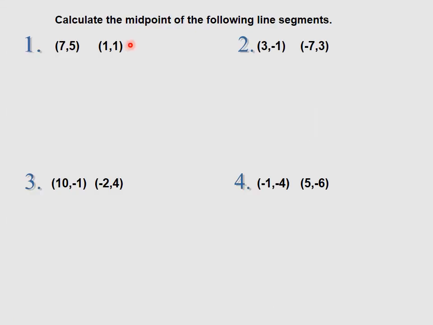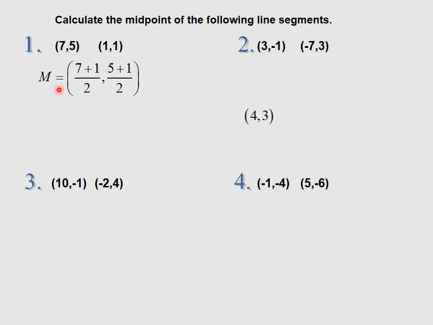Now this time we don't have sketches, and that's fine. We want to find the midpoint of these two endpoints of our line segment. Remember that a line segment is a part of a line. A line continues forever, so these are the two endpoints where the line stops. Quite simply, using our formula, it's x1 plus x2, divided by 2, and then we have our y1 plus our y2 over here divided by 2. It doesn't matter which order you add in.